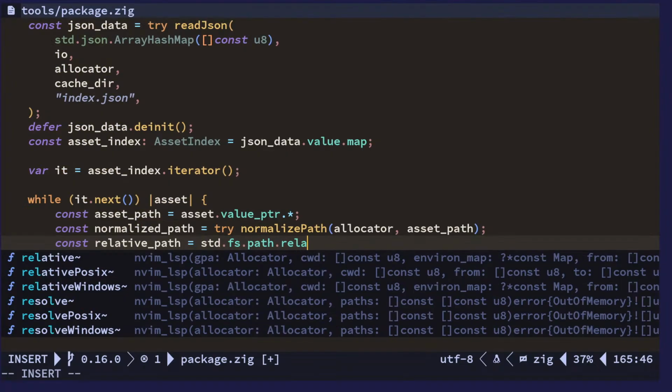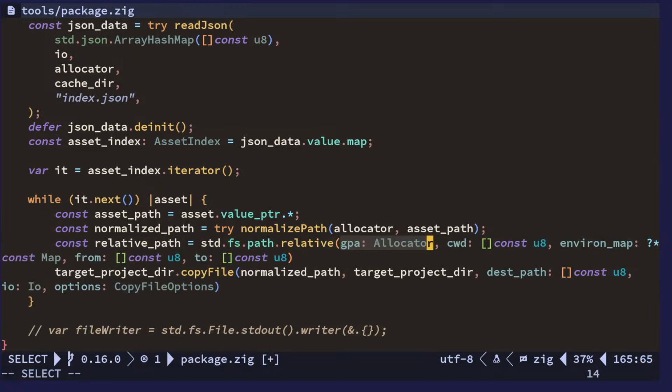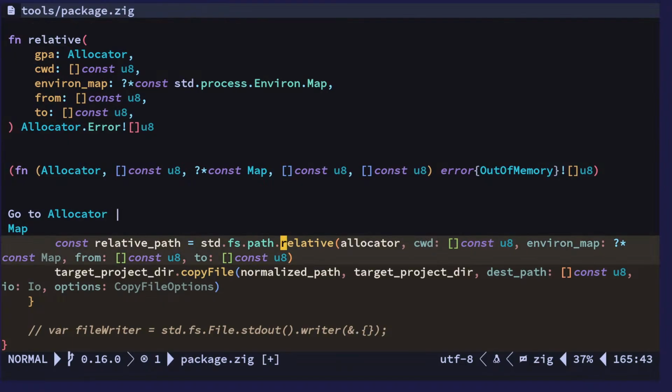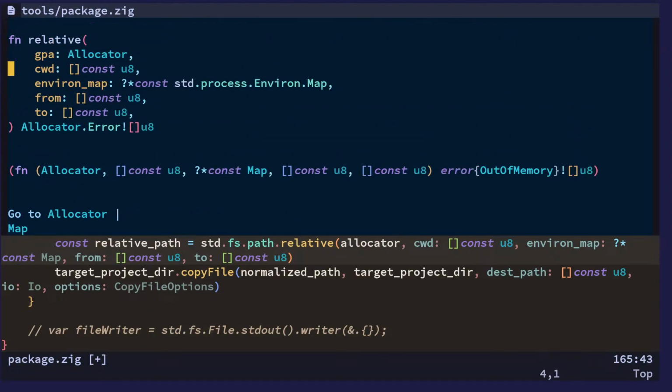So there's the path relative, and current working directory. Wait, what? Returns non-absolute path from to, pure function, no memory cache. Each result to the same path. Zero length string is returned. Why do we need current working directory?